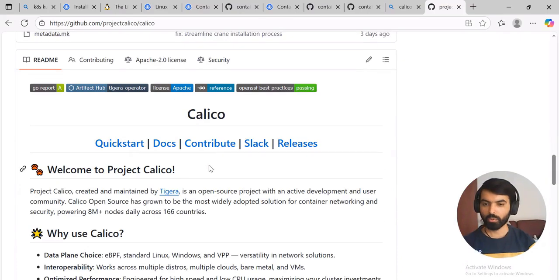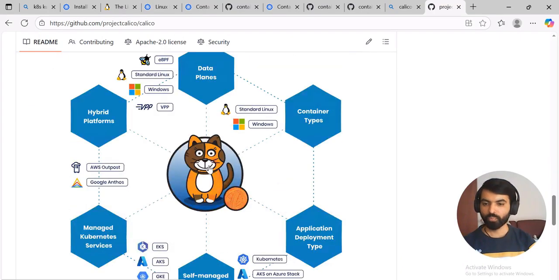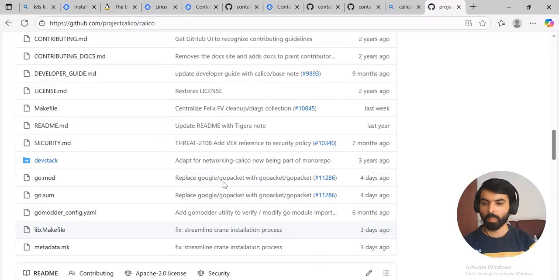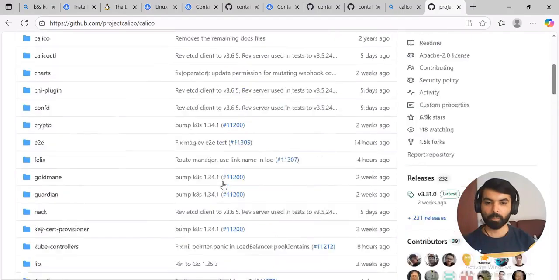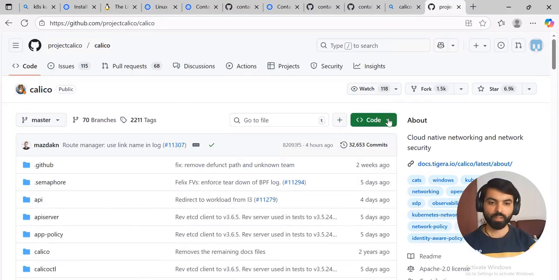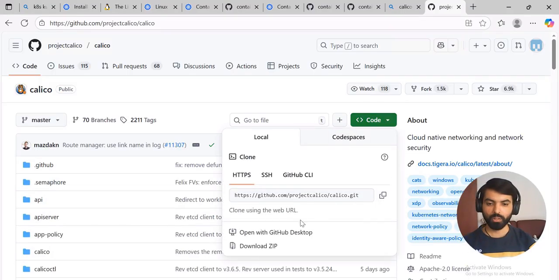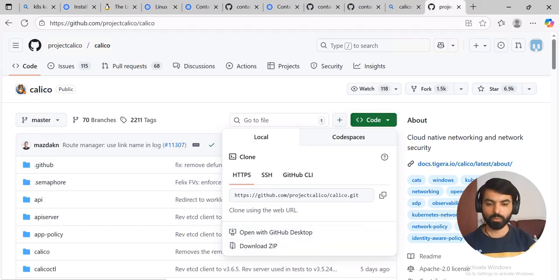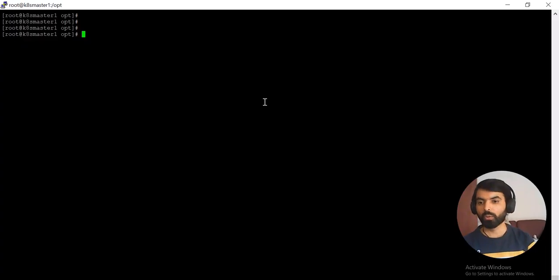This is the Calico project, and we need this. We will be downloading the zip, master.zip, as I don't have Git installed here.